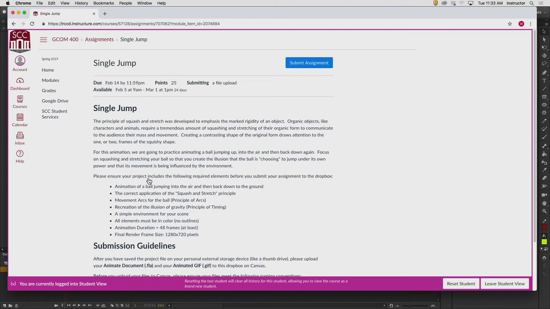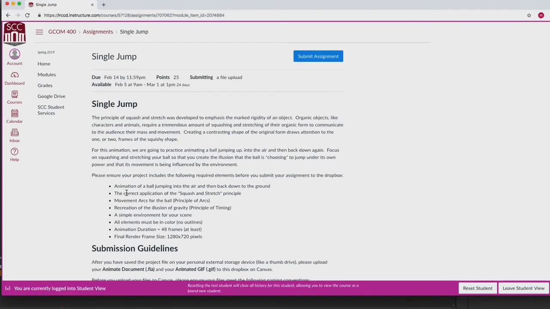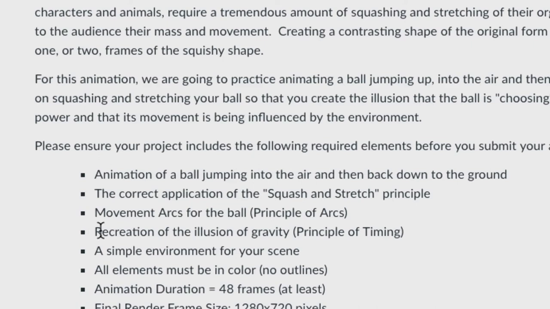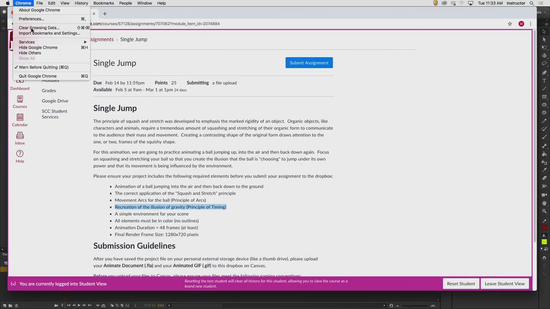We need to have something that our object can animate against. This is going to help very directly. So let's start laying this out. And of course, naturally, we're going to want to have some arcs in there as well, and recreation of the illusion of gravity, that was last week, by the way. All the stuff with the pendulum swing. Slowing in and slowing out. Our object is slowly going to start and then slowly end its movement. So let's go and put a ground point in.